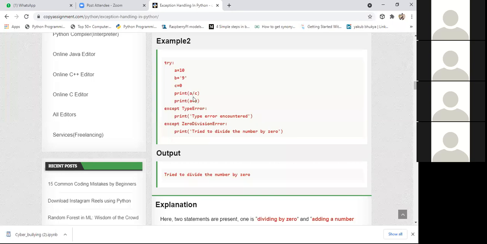Whenever you perform the print a by c operation, a by c means 10 by 0, a zero division error. The interpreter will catch this error. It will check whether it is a type error or not. No, it is not a type error. If it is not a type error, it will go and check for the next exception. What is the next exception specified here? Zero division error. So here it is a zero division error, and we'll get an output like try to divide. Just wait, guys.